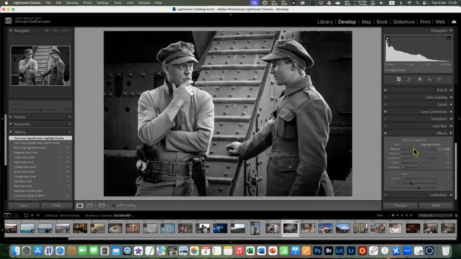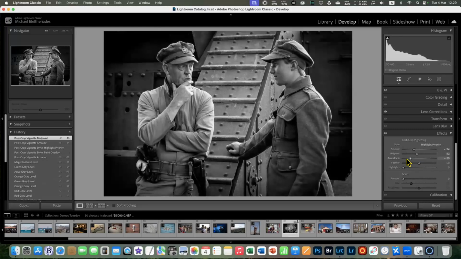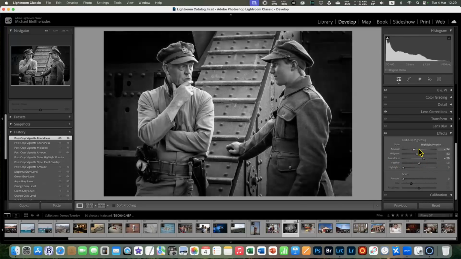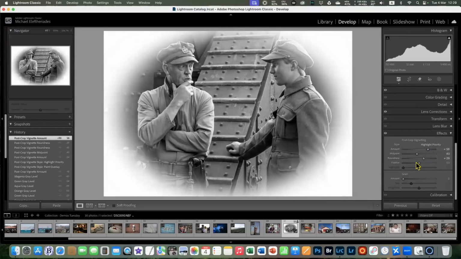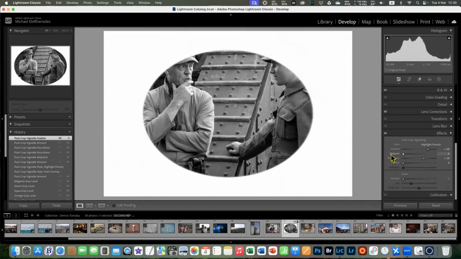Now, in terms of controls, I'm not going to do this in moderation, but you should. We have a midpoint slider, which affects the midpoint of the vignette. We have roundness, which affects the roundness. So if I go to a full amount and with no feather, now you can see the effect of the midpoint.